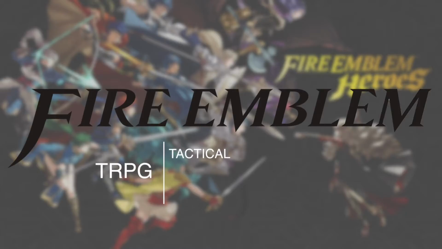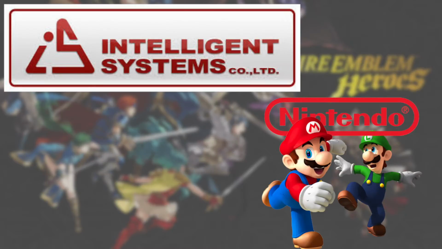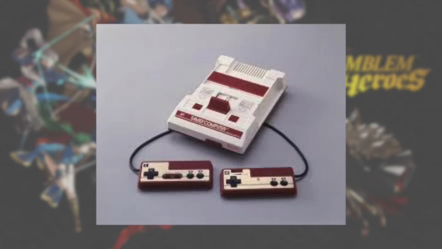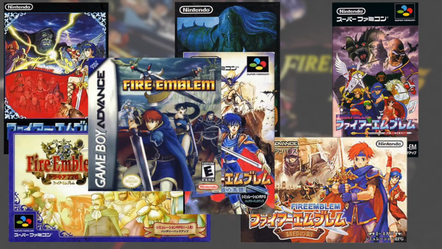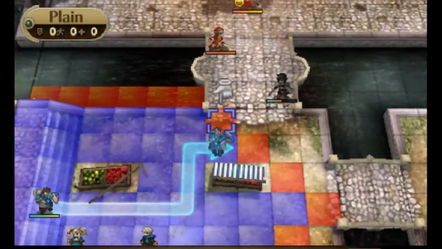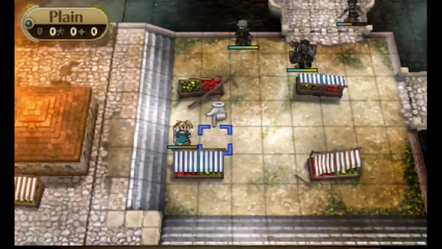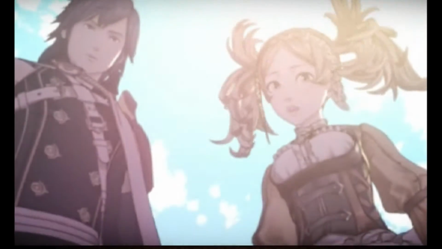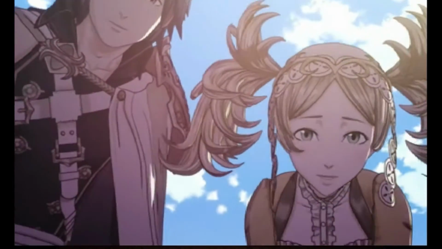Fire Emblem is a tactical role-playing video game franchise developed by Intelligent Systems and published by Nintendo. First produced and published for the Family Computer or Famicom in 1992. The series consists of 15 games, including remakes across multiple game systems. The gameplay revolves around tactical movement of characters across grid-based environments while incorporating a story and characters similar to those in a more traditional role-playing video game.